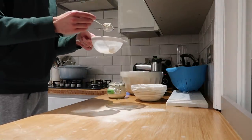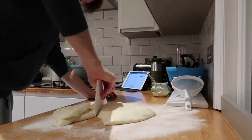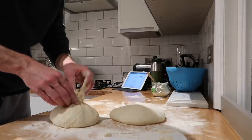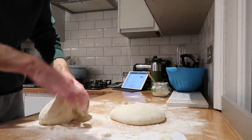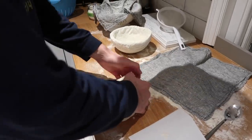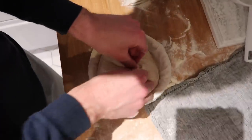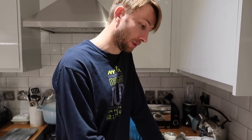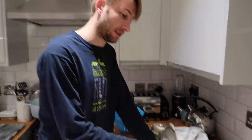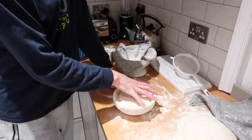So we've come to the end of day two. It's time to get the dough out of the bowl onto a floured work surface and split the dough in two. The dough will then need to be shaped into rounds, and after that I'll let it sit for another half hour. Then they get put into the bannetons — now I haven't got two bannetons, I've only got one, so I'm going to use a colander. Both will be lined with some linen tea towels, and then they'll go in the fridge overnight.